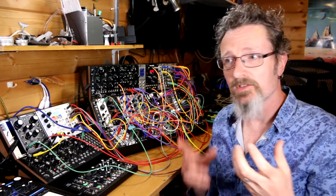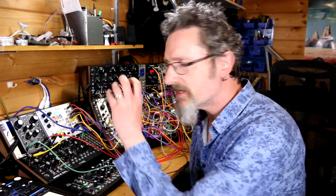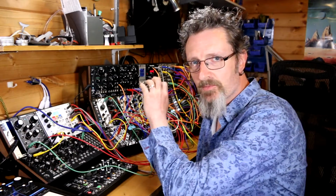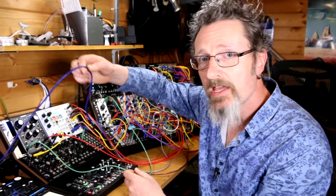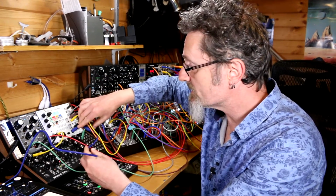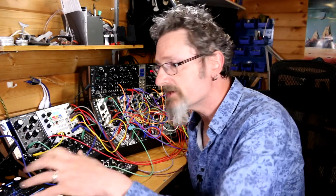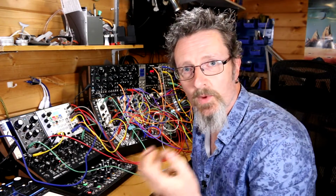Well, let me show you what I've done so far. The key to start with is all about the Hermod. This is what forms our connection between the computer and the modular. How does it form that connection? Via a USB cable. Now the Hermod here has a USB device socket. Normally speaking, you have a USB port on something, you plug a controller in, so I can plug a MIDI keyboard, for instance, into the Hermod and play it. This is the opposite way around.